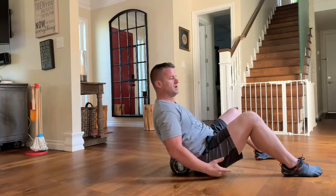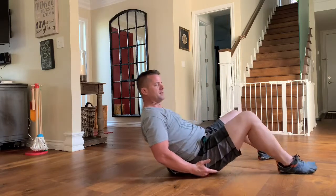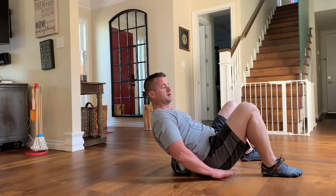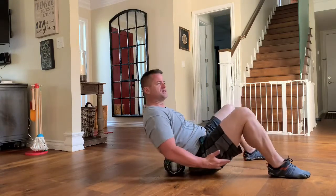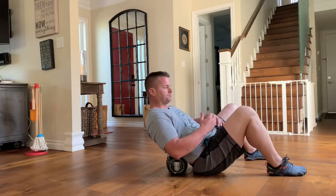So let's start. I'm going to come back in extension on the roll, and I feel the weight of the roller, but it's not a tremendous amount of pressure. Now notice my butt is low, if not touching the floor, and I like to have it there, especially when you're doing the low back, instead of bringing it up in a bridge. You have no business putting that kind of tension there. This is a very vulnerable area, so you do have to be cautious, and that's why I advocate going slow, using your breathing and keeping your butt low.